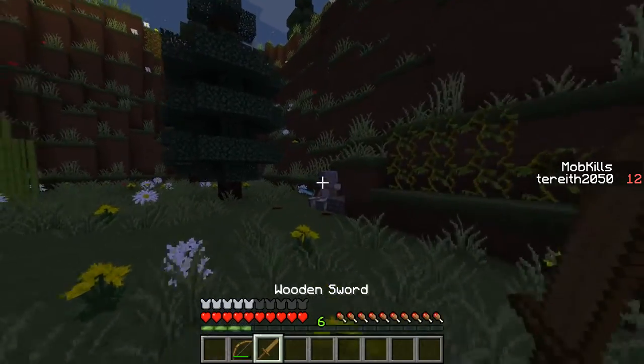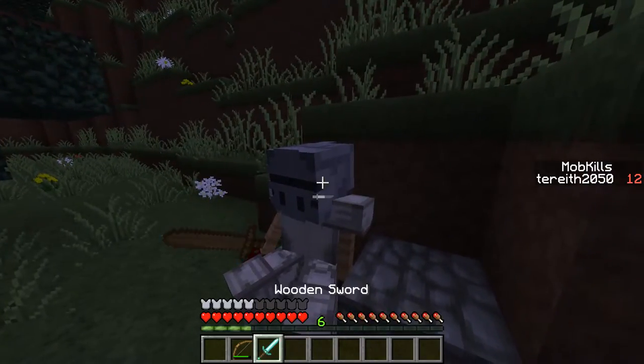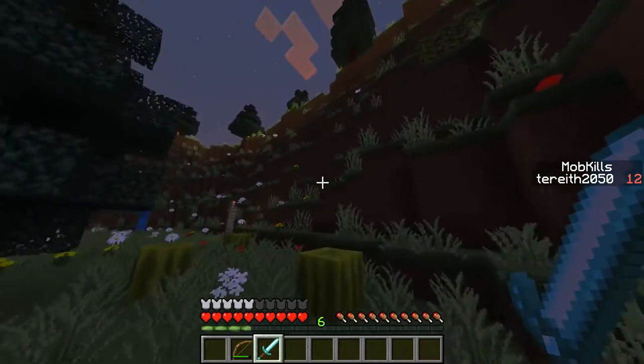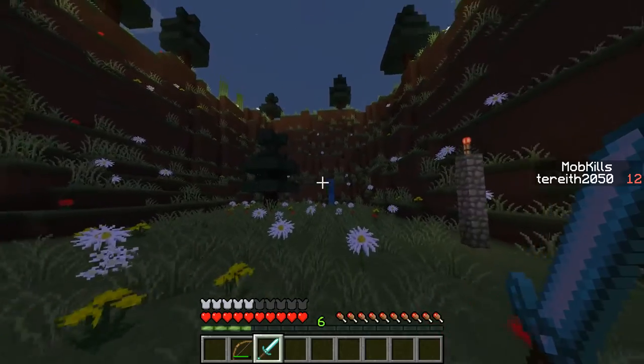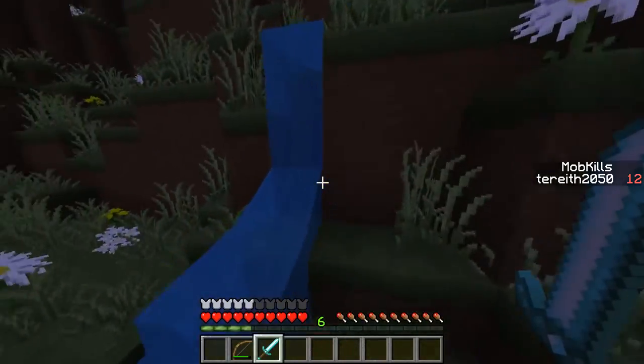Another one. Another guy. Oh, you got a diamond sword. Give me that one. Ooh, thank you. Thank you. Oh, a lever. Lever. Okay. I have to go back. We have to go up that. Up there. Up there. Let's see here.